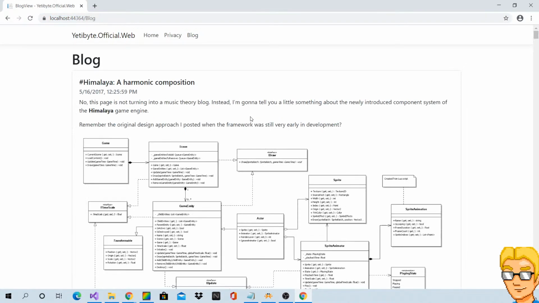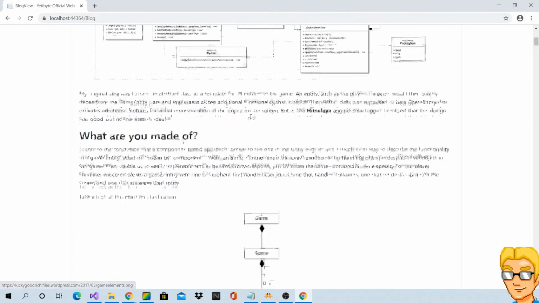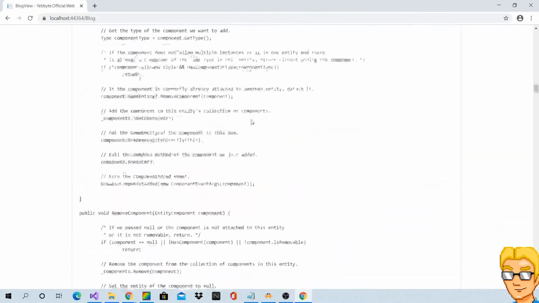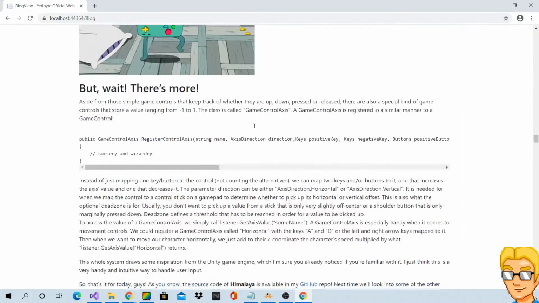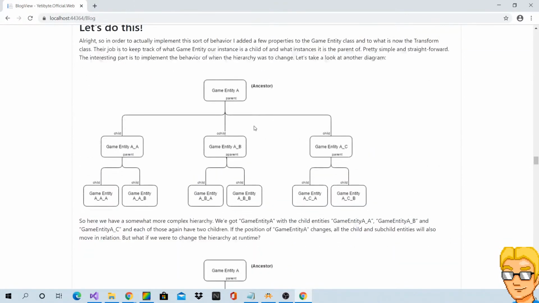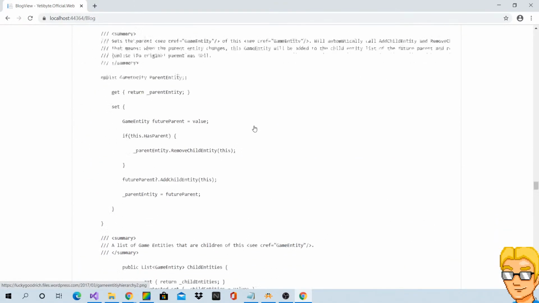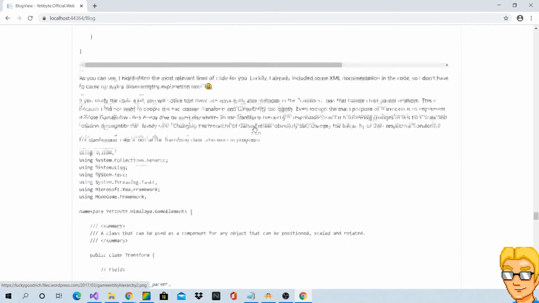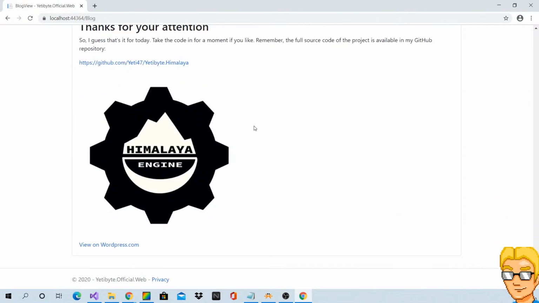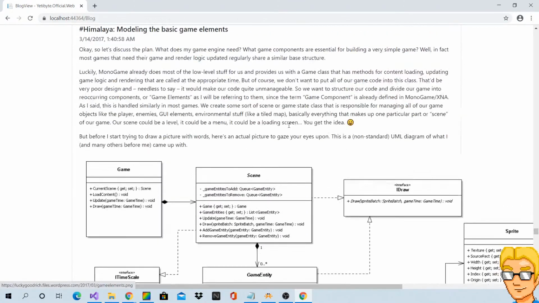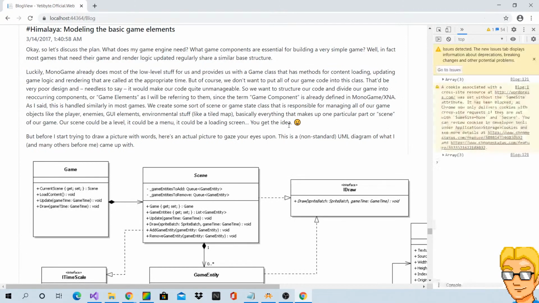And I think this should fix the problem. Where is it? There. No, it didn't fix it. Why?